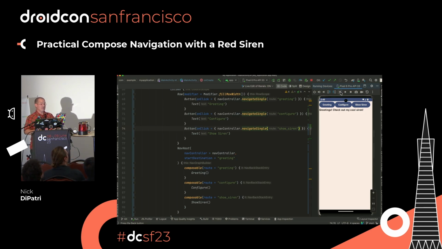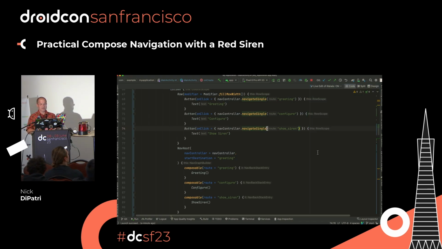Now, if we click back on the configure button, you can guess something's not right. My tone portends an issue. And lo and behold, our checkbox is gone. What happened? This is because we popped the configure screen when we popped up to the greeting screen. When you pop the backstack, the navigation library by default assumes you want to forget the intrinsic state of all screens that you popped. In our case, this is not desirable. So we need to configure popping so that when you pop, you save.